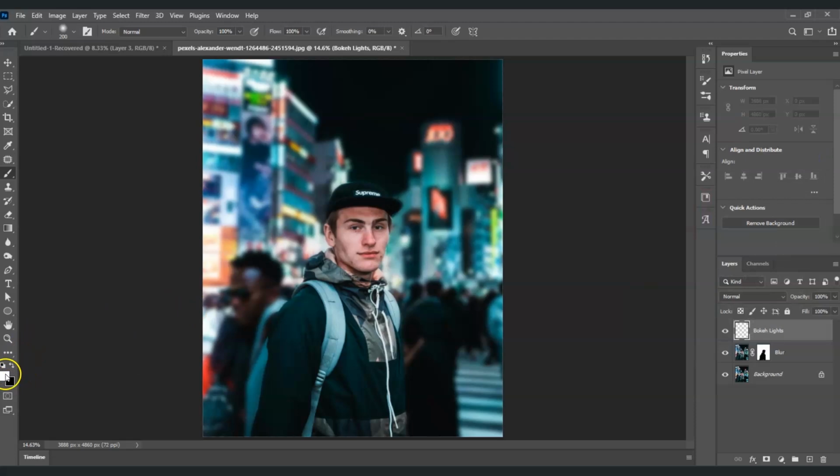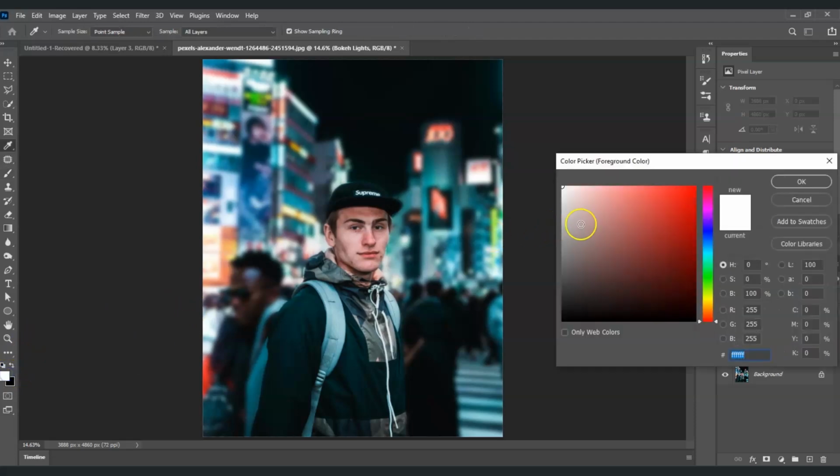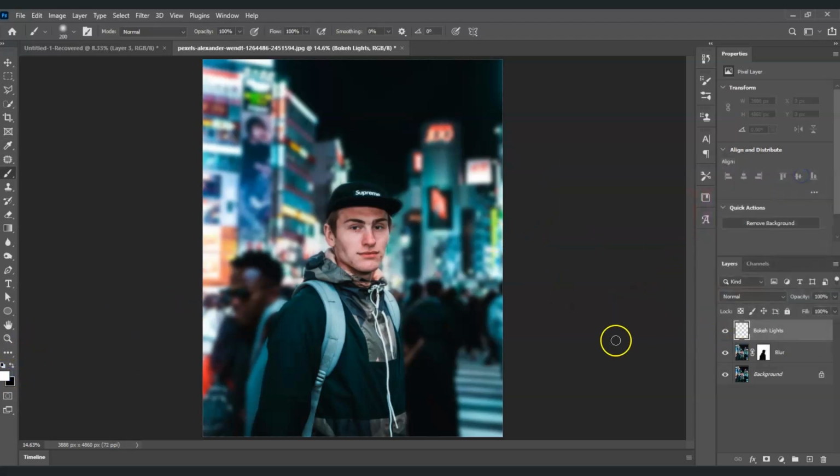So for example, first I'm going to choose white, and I'm going to paint on the areas with the white lights on the background. Okay, so for example, I'm going to increase the size first by pressing the close bracket key, and then paint on this part because this is color white. Click on that. Also on here. Also there. Also there.